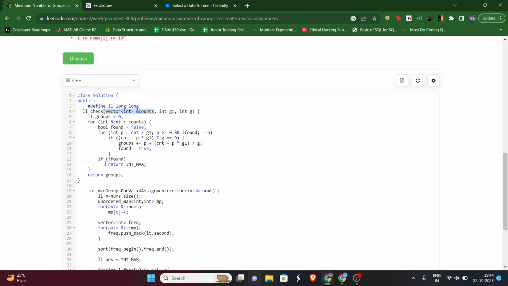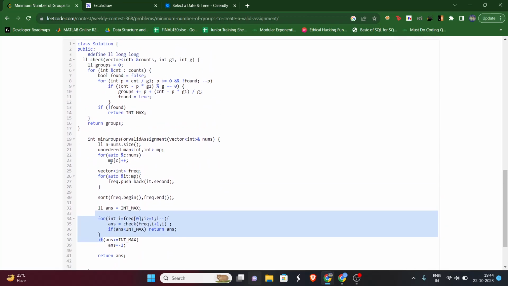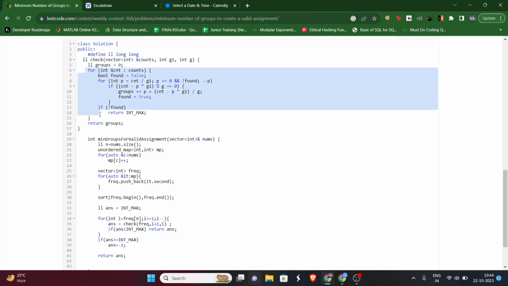Now if you will see, we are running a nested loop. Here also we are running a loop. So it seems like we will have n square time complexity, but we'll come to that, because that will be nothing but big O of n. Sorry, yeah, in total it will be 10 to the power 5 only, but we'll discuss that later.